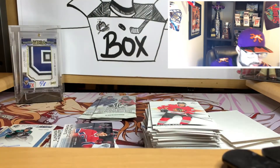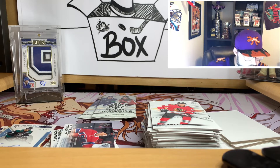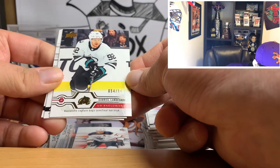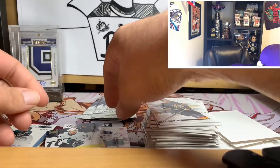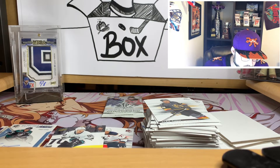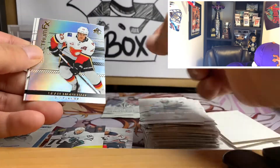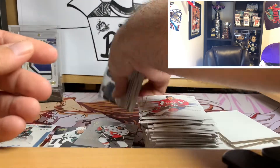Three more packs left — let's see if we get another autograph or something good. Pulls: Jacob Trouba, Oscar Klefbom... another Limited! That's a pretty nice one — Gabriel Landeskog all-star Limited, numbered 54 out of 100. Also Alex Tuch and William Carlson. I think we also need that Oscar Klefbom Limited. So in summary: two autographs, a Limited card, and the Igor Shesterkin Young Gun. Matthew Barzal, Erik Karlsson, Sean Monahan Spectrum FX — I forgot those cards for a second — Tom Wilson, and Connor Hellebuck. Last pack coming up.